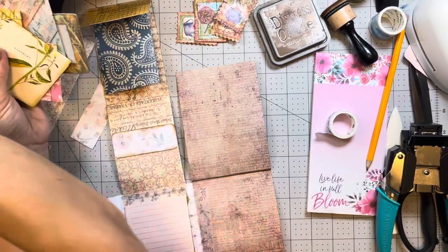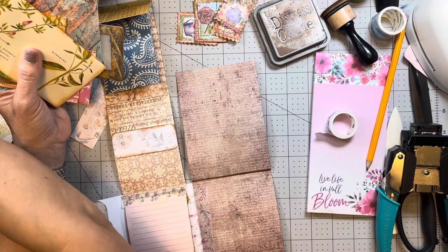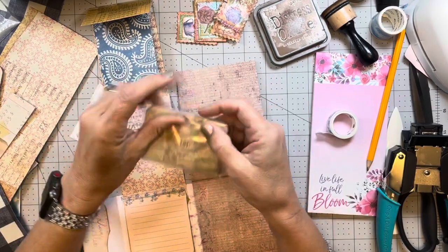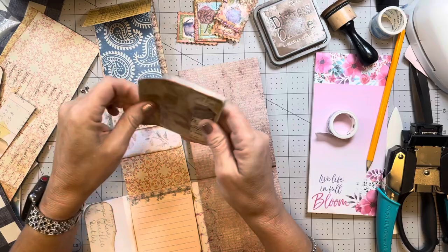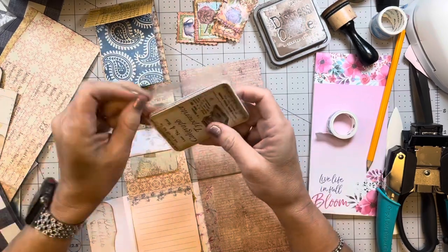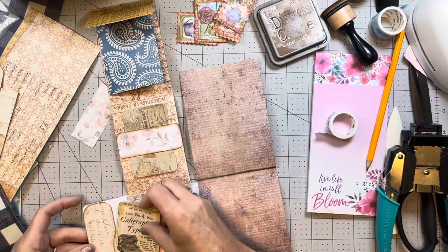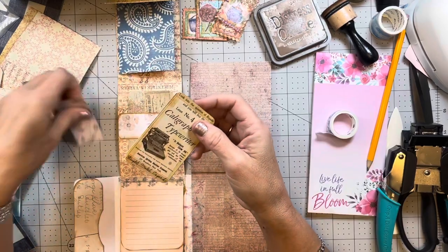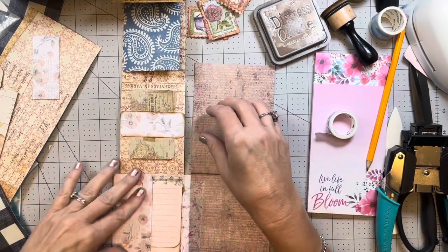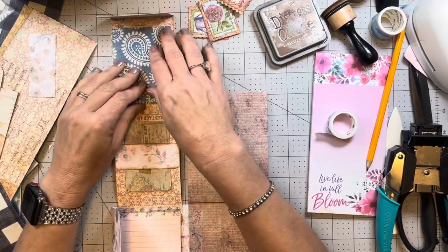Okay, I know what I have. Where did it go? Right here, somewhere. There are the dogs. I have these little journal cards from Tim Holtz that will be perfect to slide right in there. There we go. And I think we'll put another one over here on this side. If it fits, that's too wide and I don't want to cut it. How about this? We'll stick this little stamp in there. There we go. So we got that. I got something there. I'm not gonna put anything there as bad as I want to, nor there.